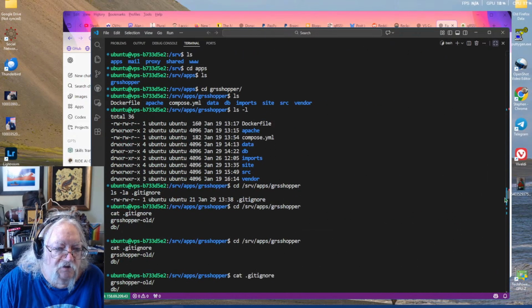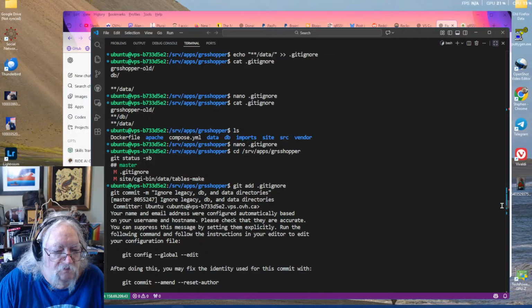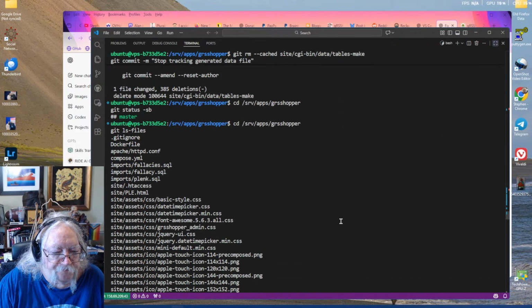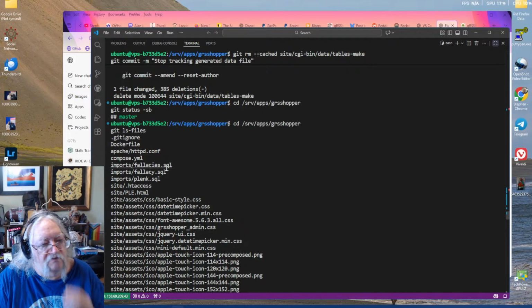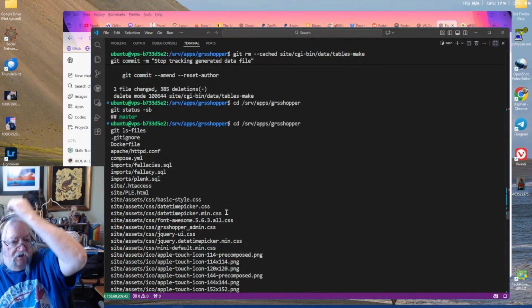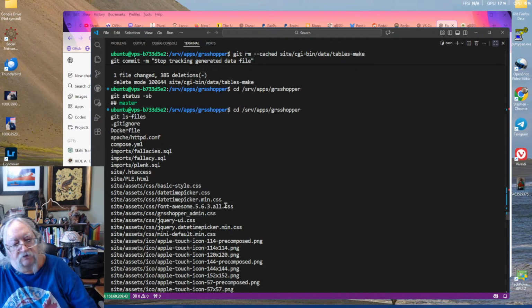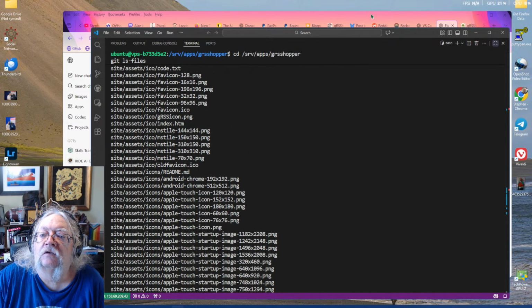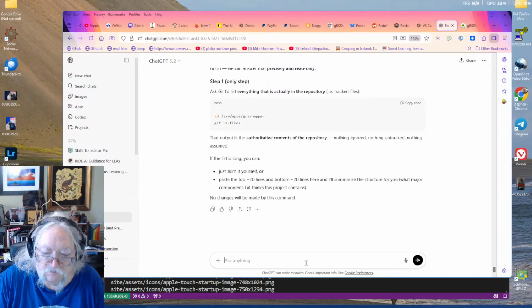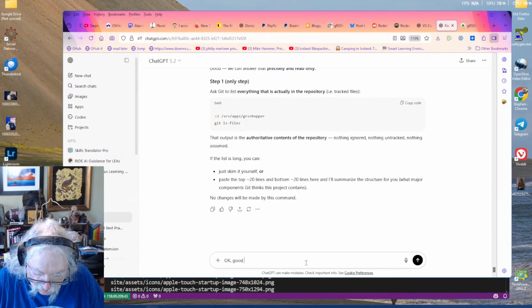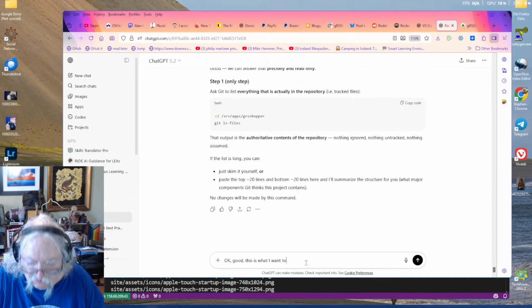And it should even include compose, Dockerfile, and all of that. Okay, good. This is what I want it to contain.